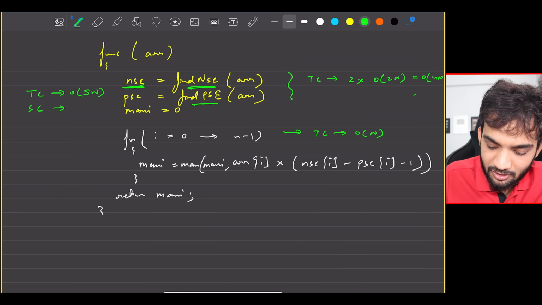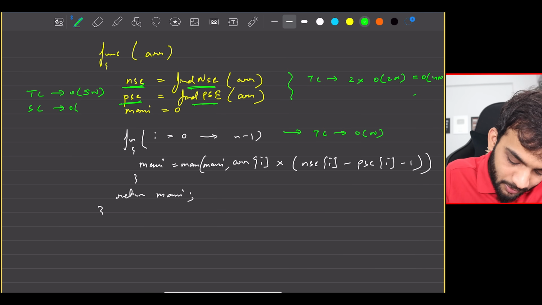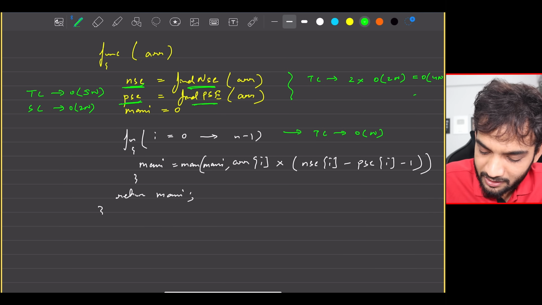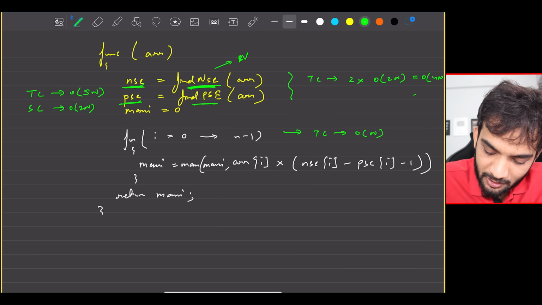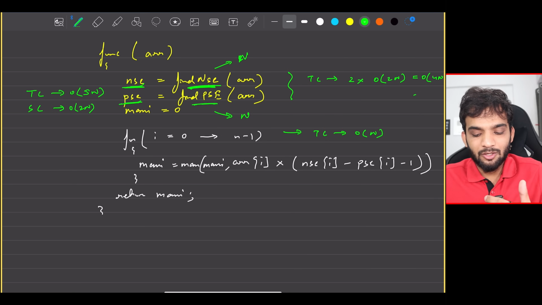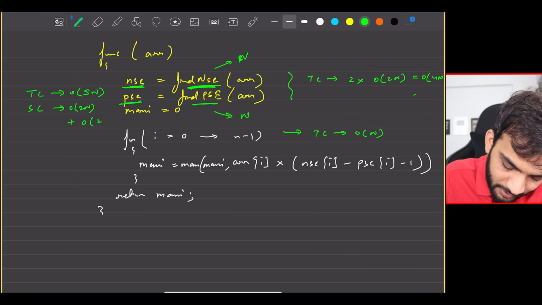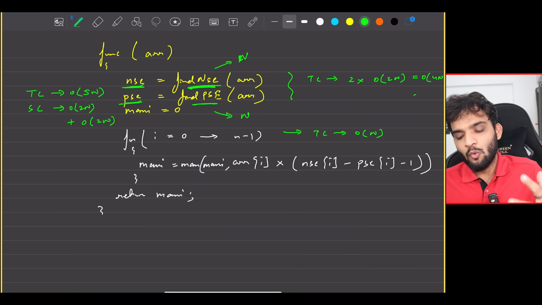You can also determine the space complexity. I'm using an O of n here, an O of n here, which is O of 2n in total. Plus, we'll be using a stack for this one, which is another O of n, and a stack for this one, which is another O of n. That's O of 2n plus 2n, near about O of 4n.